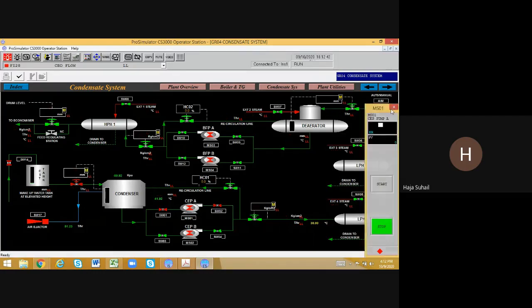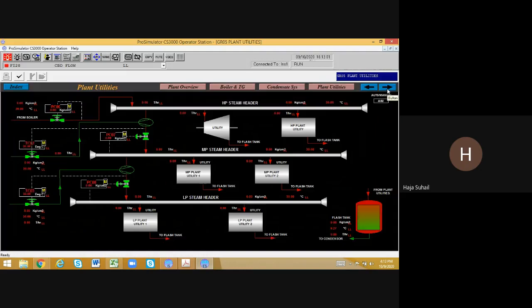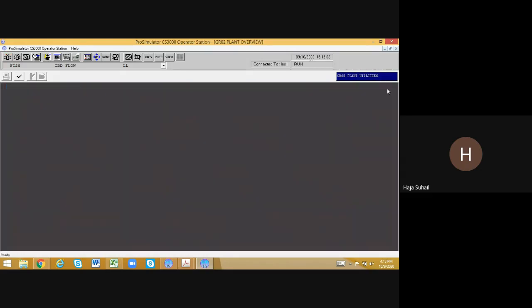The particular level should be maintained so that the pump can be operated. These conditions are known as trip conditions, which are logged at the end of the screen. You can go by the navigation button, next option. I am clicking next again.